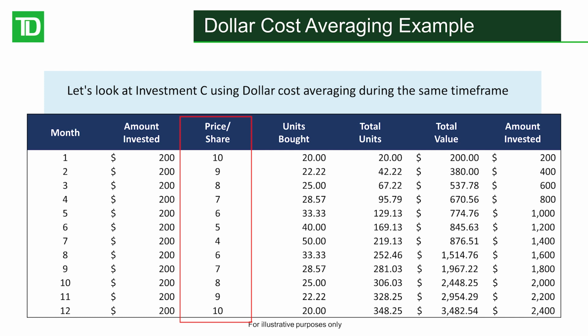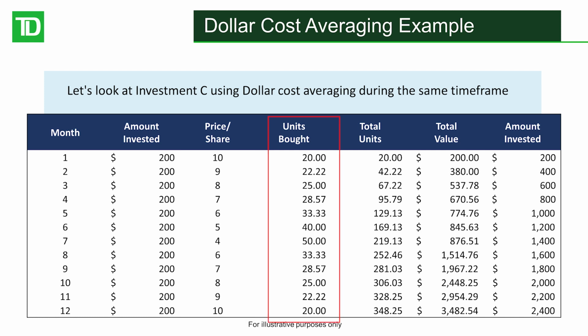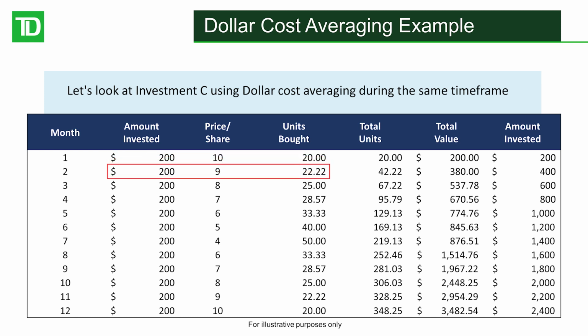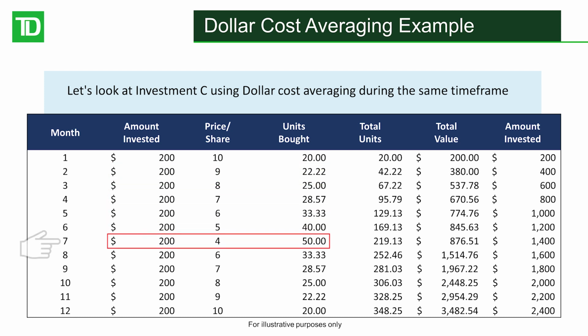But this is just to demonstrate that power of dollar cost averaging, where you see in the fourth column that we're now buying units. For example, $200 is going to buy us 20 units in the first month. Then when the price goes down, it buys us 22.2. What do you see, Denise, once we get down to about the seventh month? The fund price dropped down to $4, but in return, we're actually able to buy 50 units. Yeah, so you can see that's a big benefit. Now, if we're holding on to this and it comes back up, we just got a lot more units that are going to eventually have value, right? Yeah. So that's where you can see that happening.